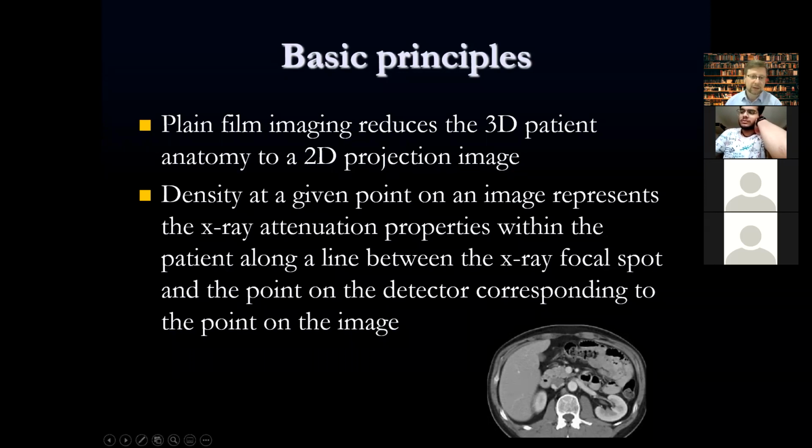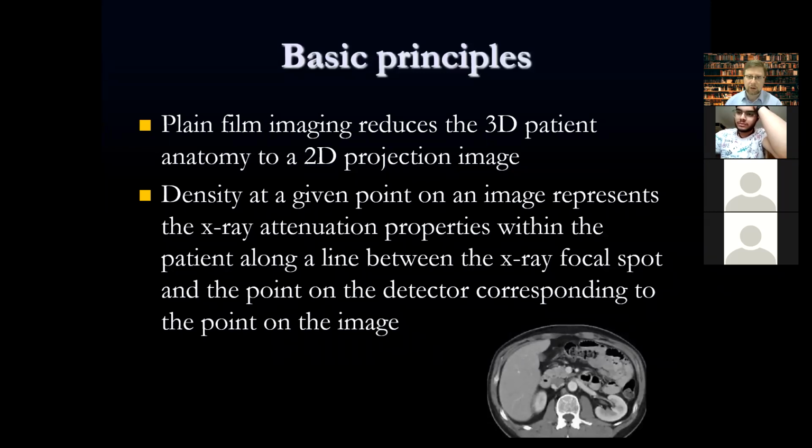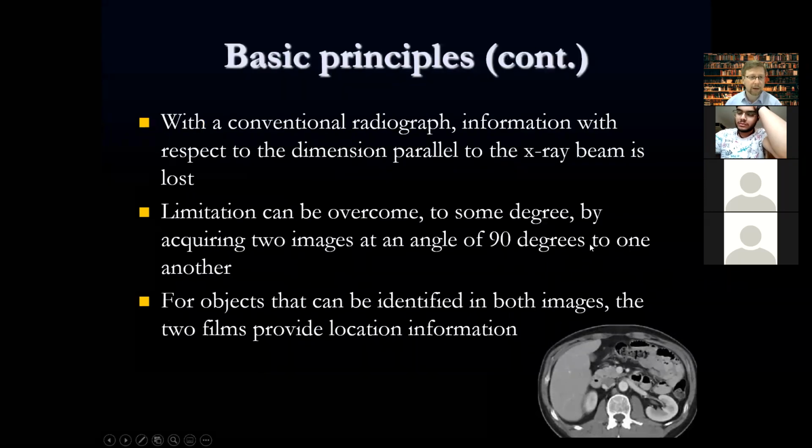And on this slide, you can already see a slice through the patient's body, the abdominal region, during computed tomography. This is the kidney, this is the liver, these are gases inside the bowels. When we remind ourselves of the classification of radio density, it's very close when we compare a plain X-ray image and a computed tomography image. We can see the vessels here. We will talk about them a little bit later.